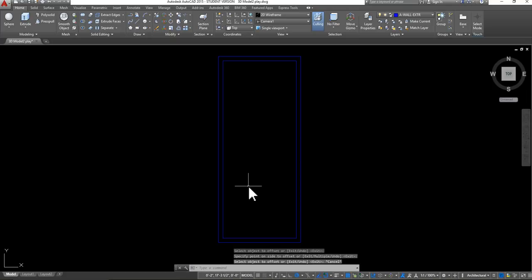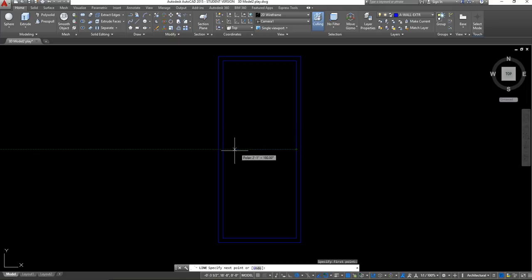Click to the inside here, and I'm just going to kind of play around with this to get this to look kind of how I want it. So I'm going to do that, and then I'm going to offset this line by, let's do 4 inches. Okay.